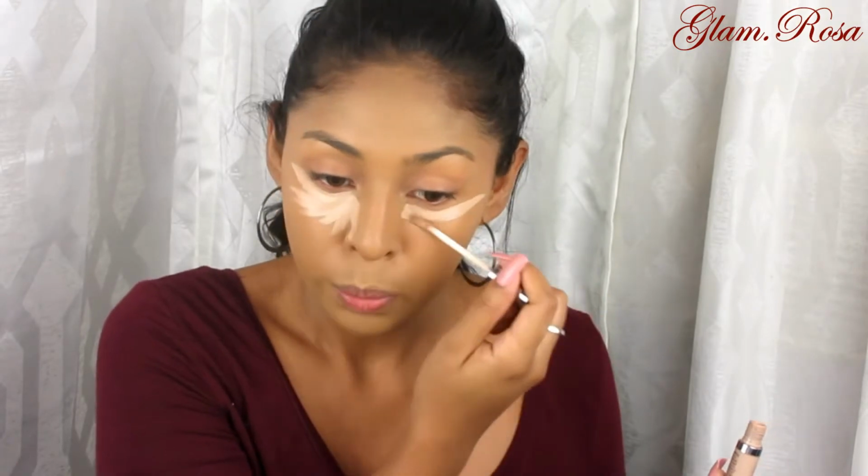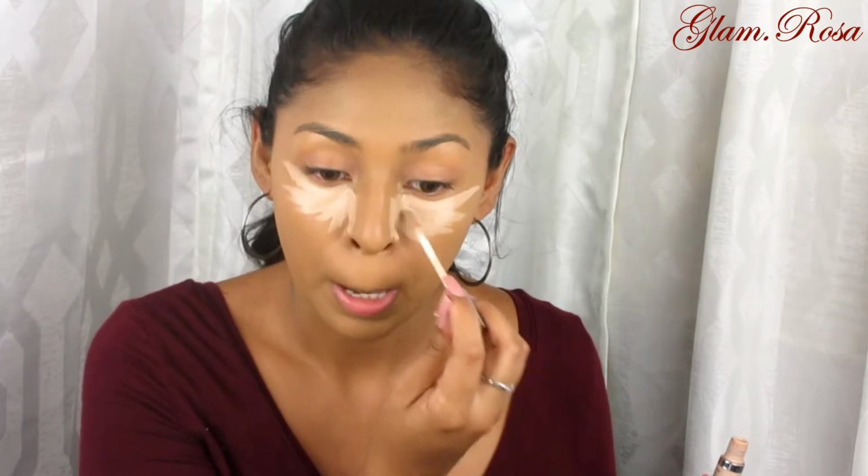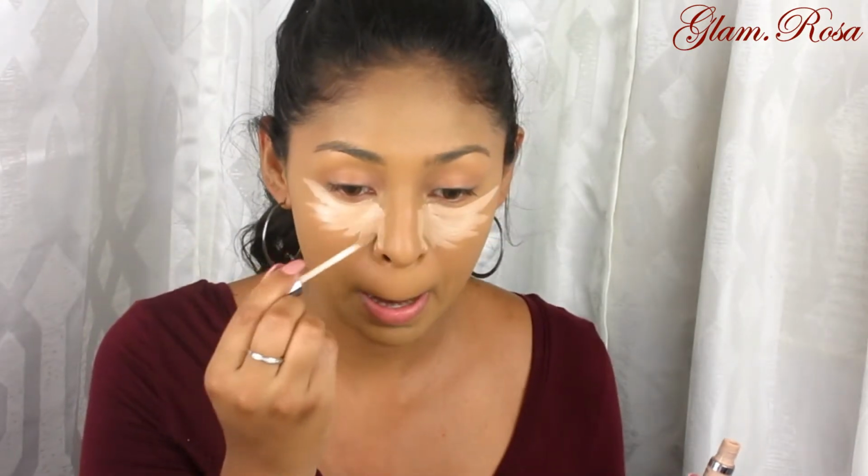Alright, now that we have our base on, we're going to move on to concealing and highlighting. For my under eyes, I'm going to go in with Naked Skin Urban Decay Concealer. I'm in the shade Medium Light. I really enjoy this concealer because it's very lightweight on the skin and it's very hydrating. So anything hydrating under my eyes, I'm going to go for, because I do not want wrinkles down there. If I could stay as young as possible, I'm going to go with the product that does that.